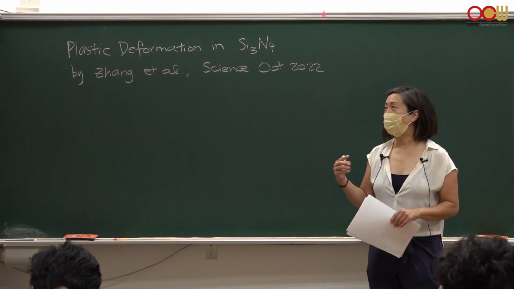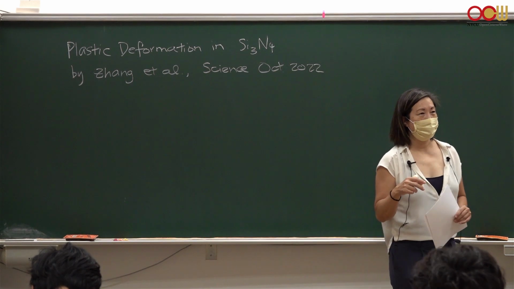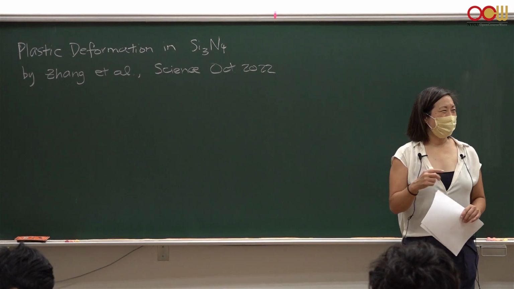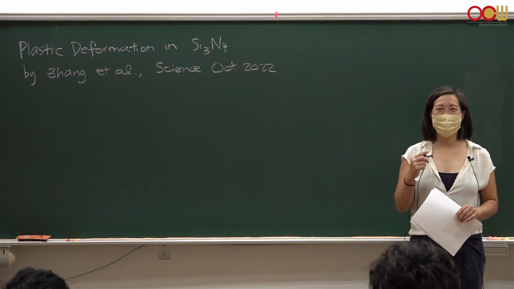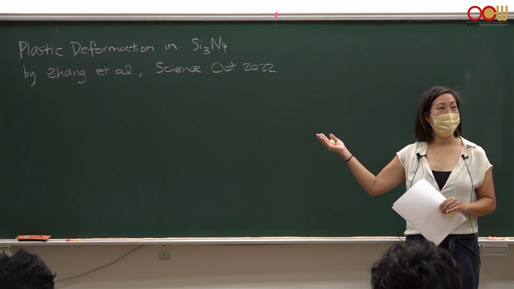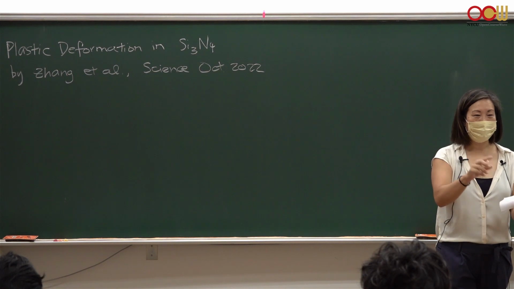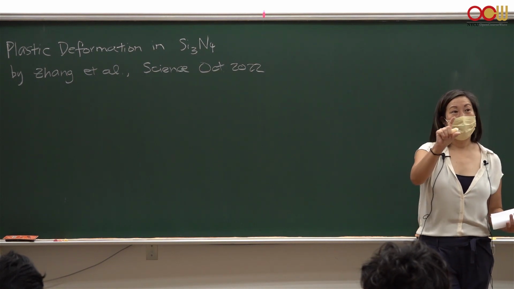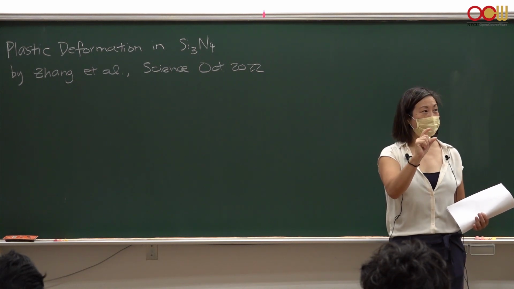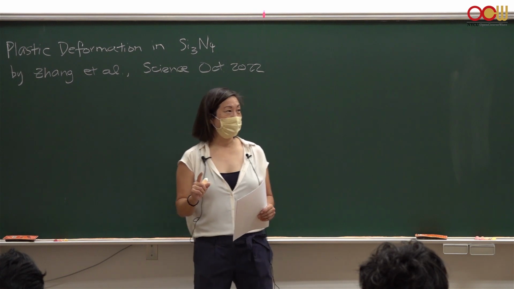What they found was that they are able to make a ceramic material, silicon nitride, Si3N4, that can be deformed. So we know that ceramic materials do not allow for slip. So how does this particular material plastically deform? At room temperature, you're able to deform this material, squeeze this material by up to 20% strain. Okay, so it's a big amount. It's something that is visible. And this material does not allow for slip.